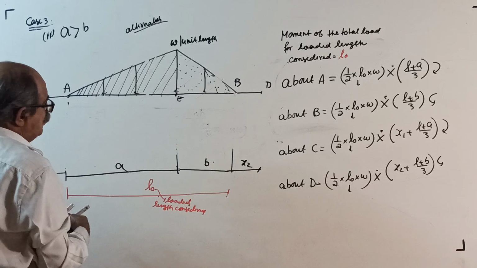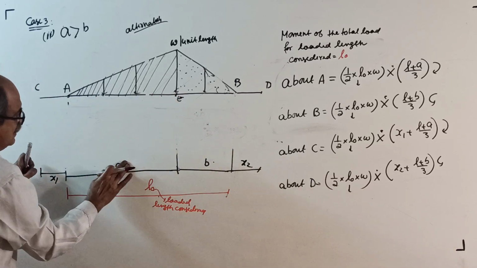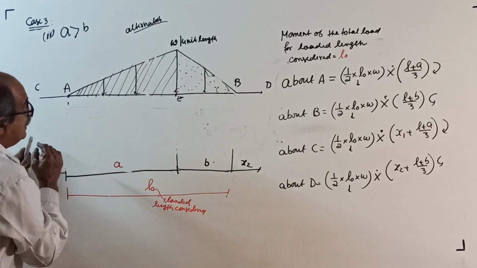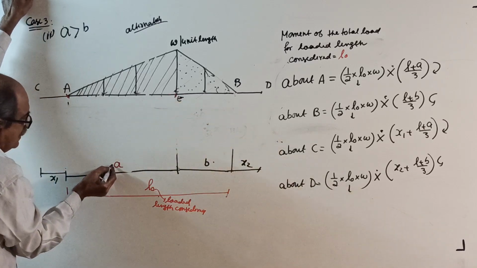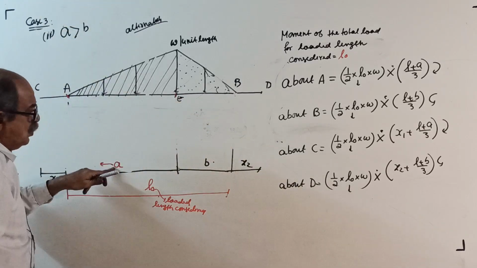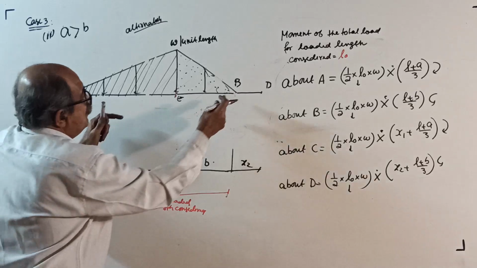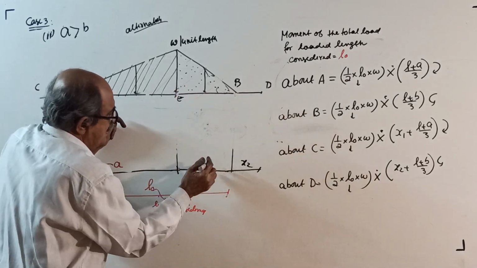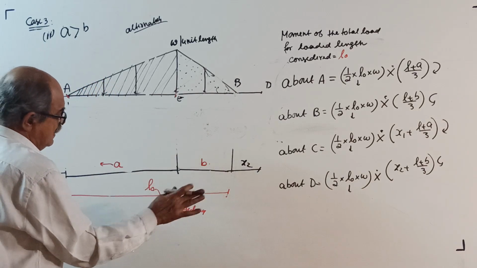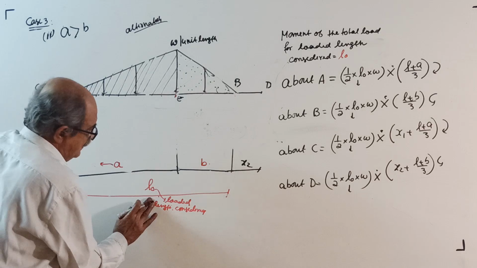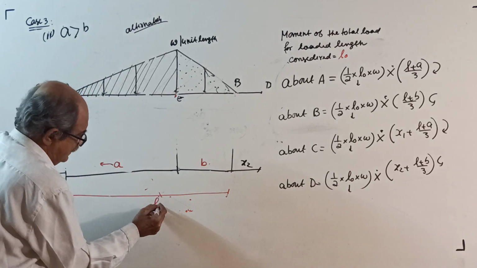Separate. Now make a note here. For a load from A to E, A will become your loaded length. You should write very clearly. From A to E, this is the loaded length considered, whereas from B to E, the loaded length considered is B. Now this L naught, let it be there. This is L, the entire loaded length. This is the L naught only, the entire loaded length.